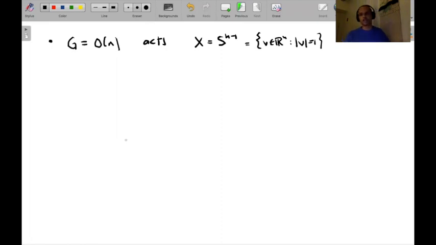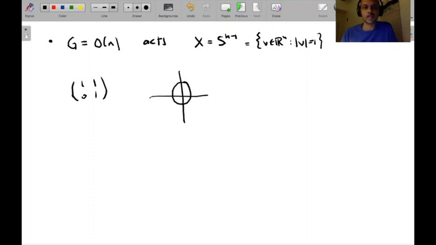Of course, the action of a general invertible matrix won't necessarily preserve the sphere. In the 2 by 2 case, it sends the unit circle to something more like an ellipse.